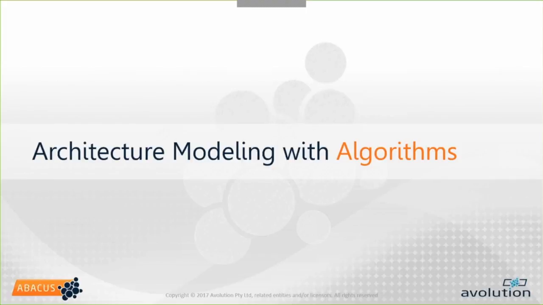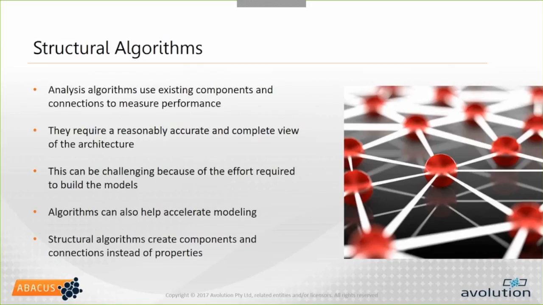Now, everything I've talked about so far has been about how you go about analyzing your architecture. So how you use algorithms to understand how your architecture is performing. So anyone who has been involved in setting up and running a CMDB or running an enterprise architecture tool will probably be thinking, yes, but at this point. Because there is, I wouldn't say it's a problem, but it's a constraint we have to be mindful of. And that is, to put it obviously, that to analyze an architecture, you have to have an architecture. So you need a reasonably accurate and a reasonably complete view of the architecture to run some of these algorithms.